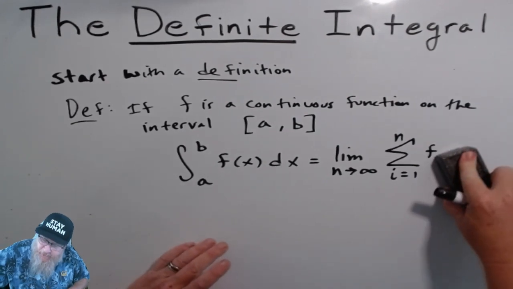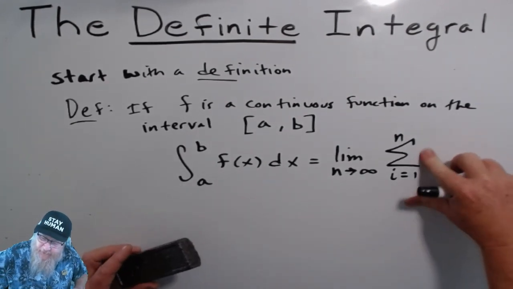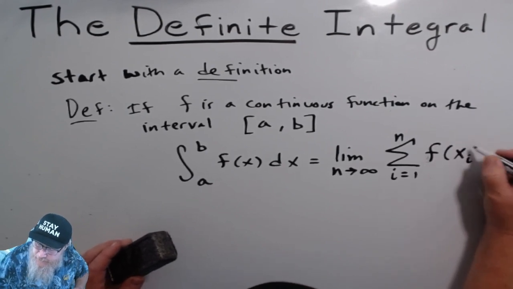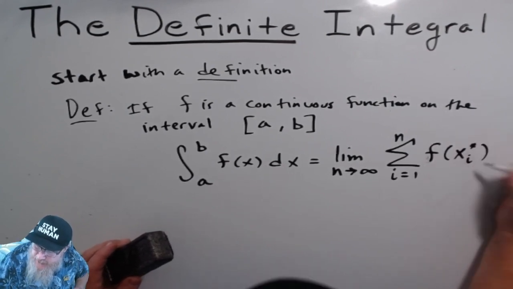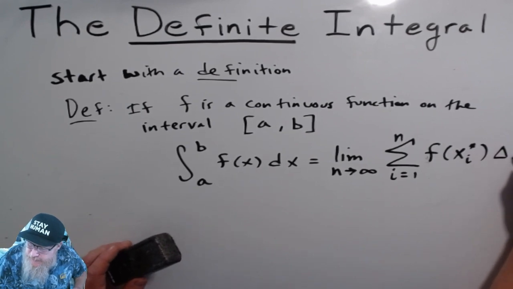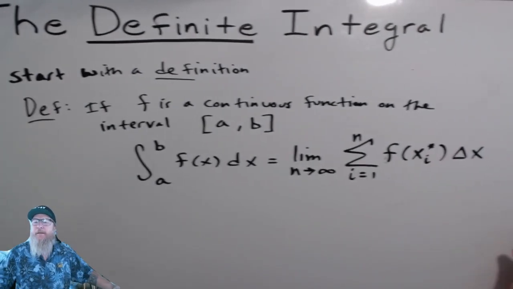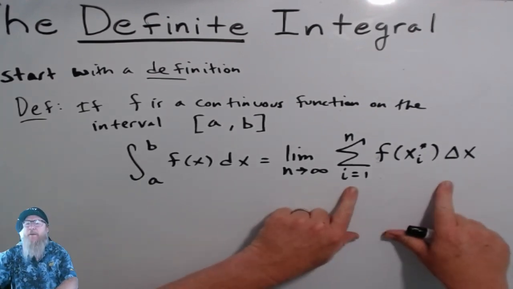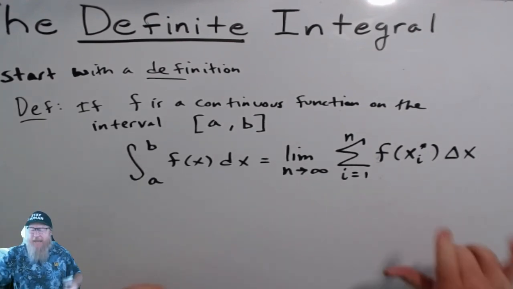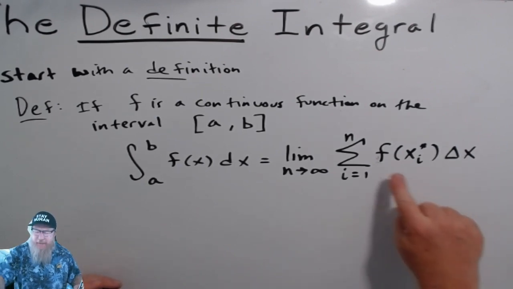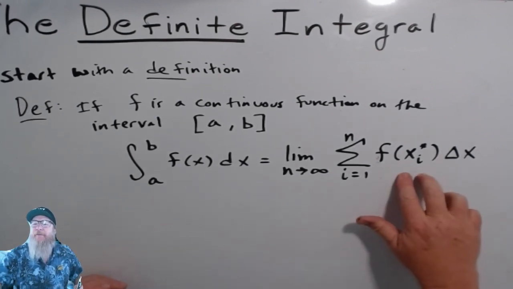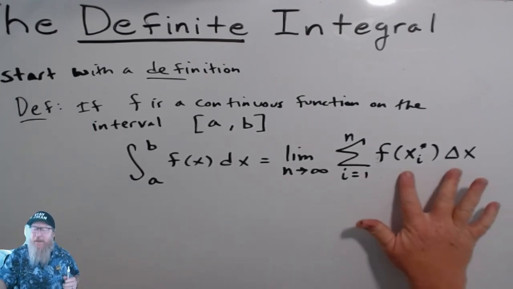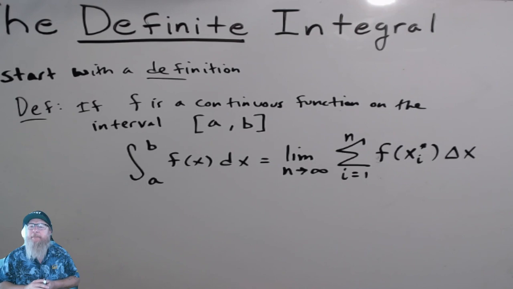That's the worst star ever. Let's try that again. That's supposed to be an asterisk times delta x. Now, I've done a bunch of these Riemann sums. I was actually writing them the other way, the delta x times the f of x, but in this notation, we reverse the order. Again, these are being multiplied, so the order doesn't matter.